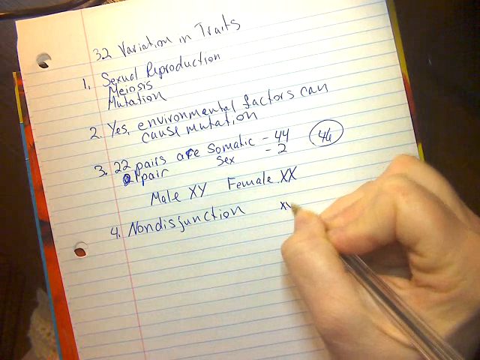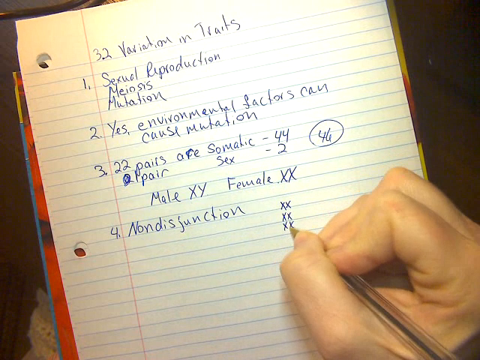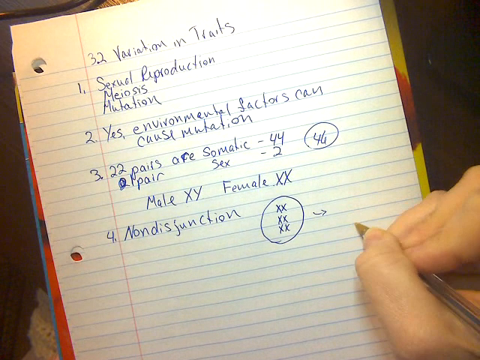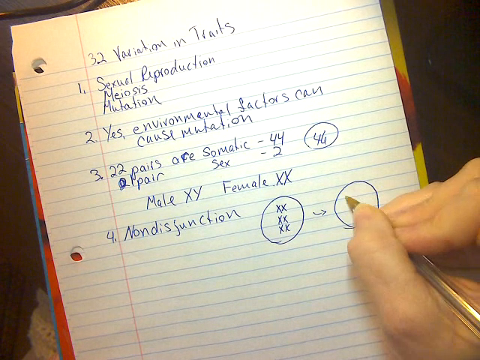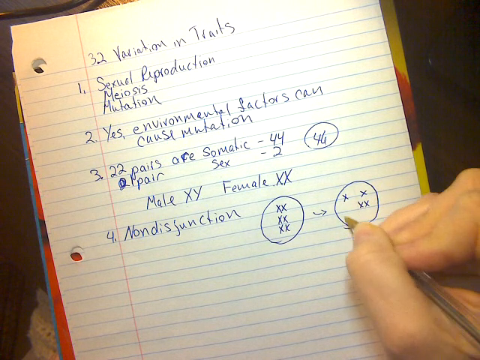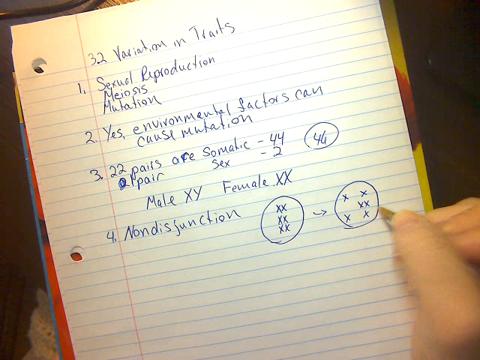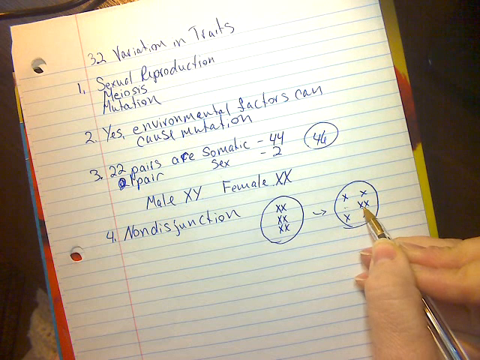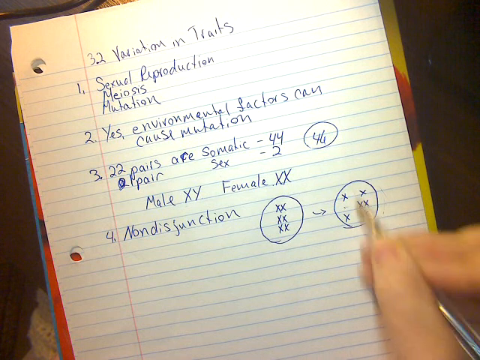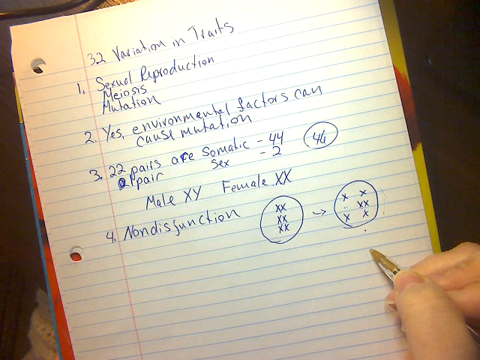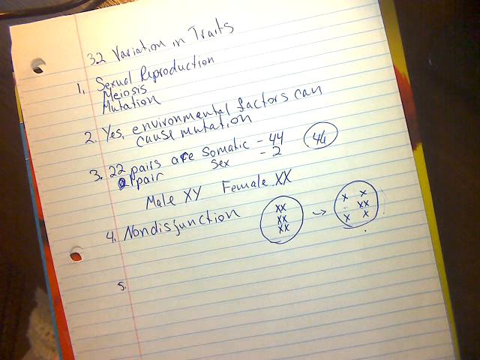Okay, so I'm going to draw a quick picture here. So remember, when homologous chromosomes are paired up in the middle, when they go to split, so they should go, I kind of drew that funny. So when they go to split, sometimes a pair just doesn't separate the way they should. So this one over here should have separated and went over here, but it didn't. So it didn't just disjoin. So non-disjunction is when chromosomes don't separate right. So now this cell that would form after the process finishes would have a whole extra set of chromosomes. And so that, remember, would not be a good thing.